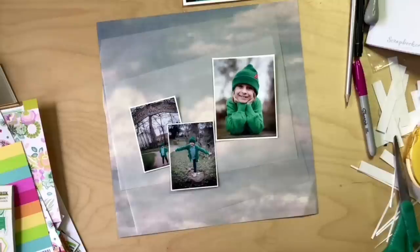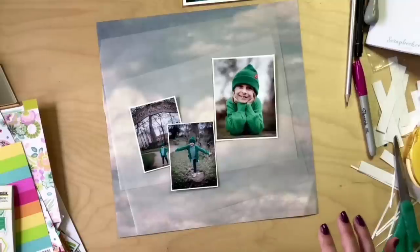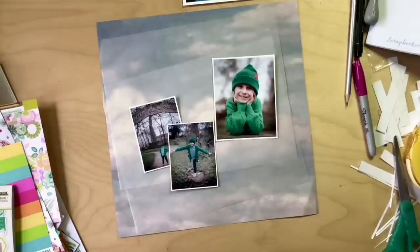Kirsty says she used to use clouds in her albums to symbolize her dad's Alzheimer's, but now that he's passed away, she finds them hard to use. I think that's a really understandable feeling, Kirsty, and please don't feel like you have to use them. If they mean something to you that doesn't fit the meaning of other things, embrace that. It's okay. And you could use this same sketch with something else. And if me using clouds makes you feel a bit icky, don't watch today. That's okay. You're not going to break my heart and I don't want to break yours.